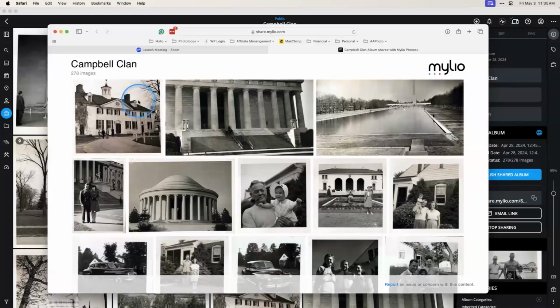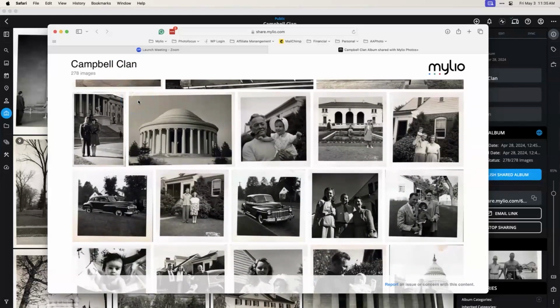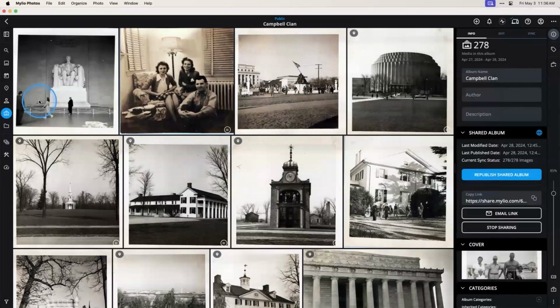And so this is really a great way to get your friends and family, especially when you're working on projects like this, to be able to share these really precious moments. So let me go ahead and walk you through how to create one of these shareable links. And it's almost as easy to create one as it is to share it.